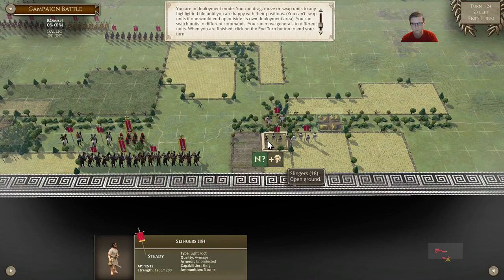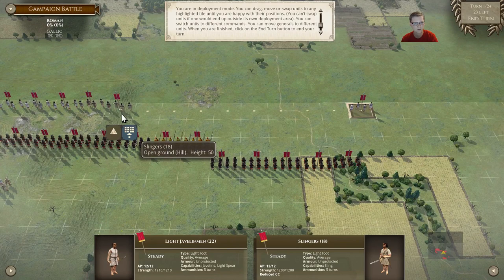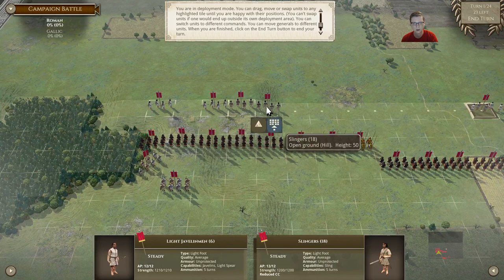I want to keep all of my... Yeah, it's probably not a good idea. Let's put some on the right flank here. Okay, what are these? Light javelin men. Okay, let's put the javelins over there. Keep the slingers and the archers together.